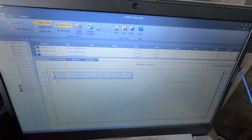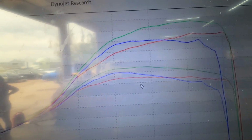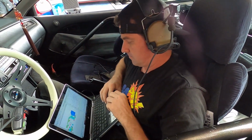So, just looking at this too, the last one was 401 foot pounds where it brought it in hard there. Yeah, because it just brought in most of the power. It was 423 on that high power pull of six something. Yeah, because I put the same type of boost duty in that spot, and then kind of brought it out and then took it away, just so it would shift. I just didn't have the torque on, so I wanted to see what it was. That's interesting though. I like that.